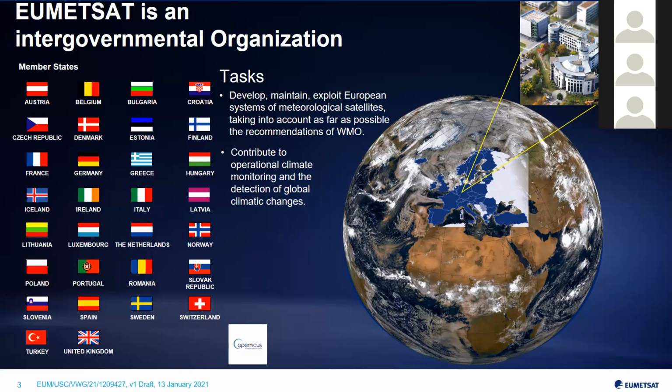And we're also part of the European Commission's Copernicus Earth Observation Program.